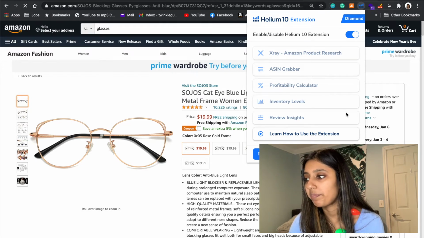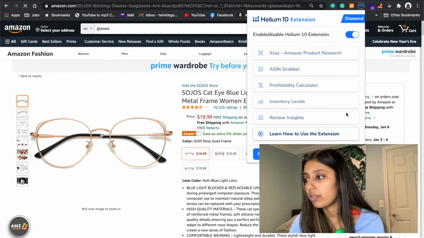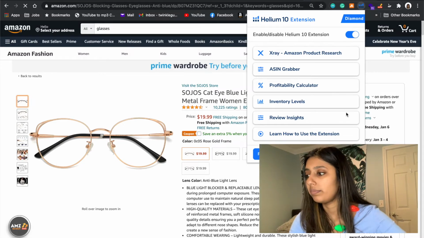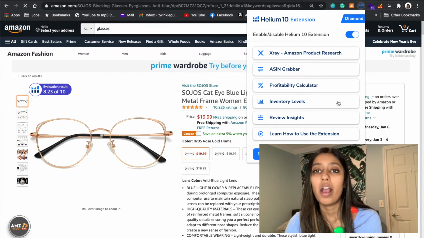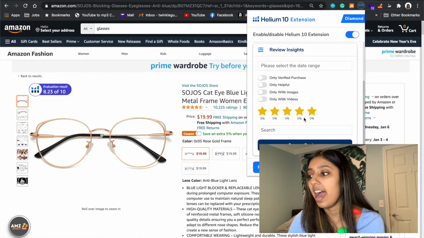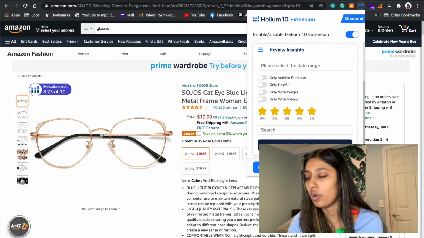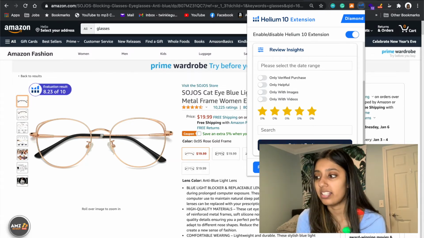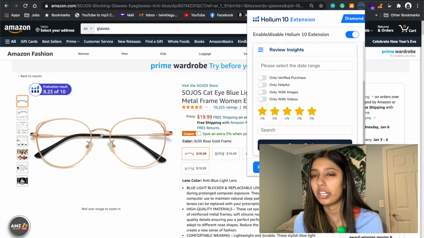So basically, I'm waiting for this to load. All right, so the one notable key feature that the Helium 10 Chrome extension has is this review insight tool. What this tool does is analyze the reviews on that listing, and you can organize the reviews by the rating.